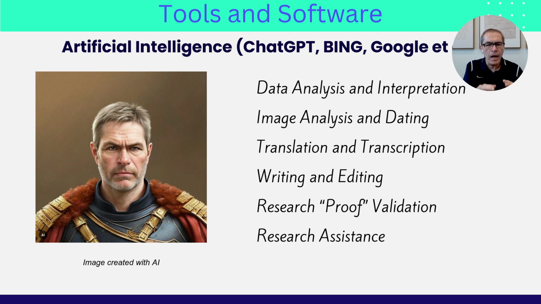So as a whole, AI is a research assistant. You can use it in a myriad of ways. It's an indispensable tool, but again, don't let it take over your research. It's not always right. It's like other people's trees. It needs you to validate what it's doing. And if you use it as augmented intelligence or augmented work for you, then it will make your work better. If you try and get it to do the work for you, invariably your work will be worse for it.